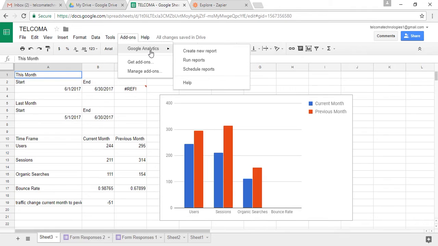It is the way you get the data for your dashboard by using Google Analytics. Now what you have to do is go to add-ons, select Google Analytics, and then select create new report.